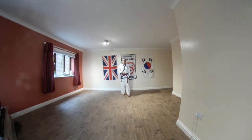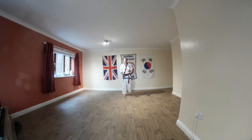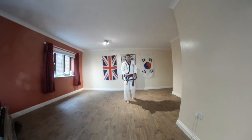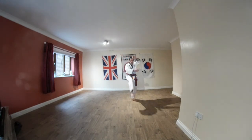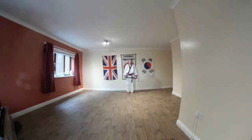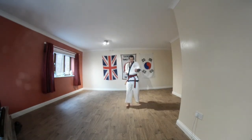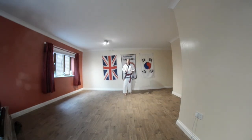Chil Samro, it's not an easy Hyung, but you will recognise some of the sequences from some of the other tactical forms that we've practiced already. So particularly Pyongan Sadan, where we get these four knife arm blocks here, and we get this movement here. Yeah, this is all Pyongan Sadan. And we also get a little bit of Bassai Dai going on there as well here. Like this is Bassai Dai. So there are some sections of the Hyung which you will be familiar with already.